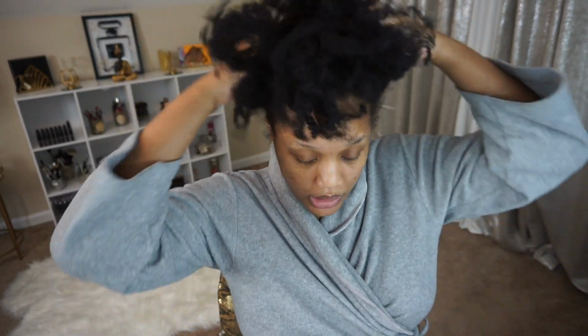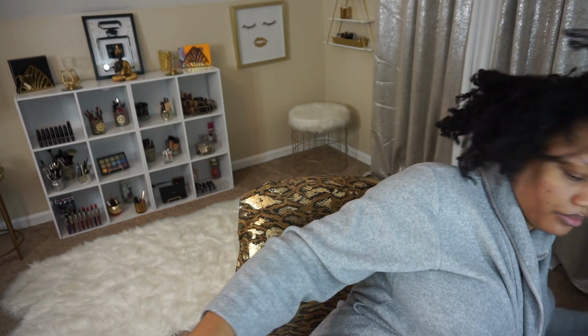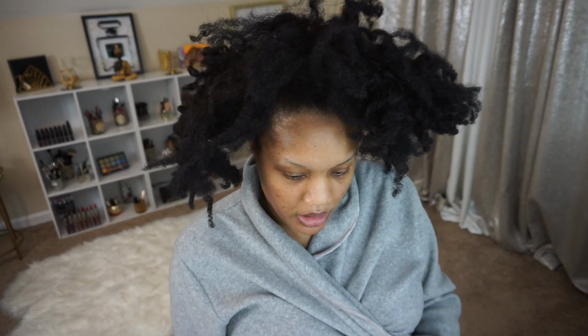But today is Sunday, and I was gonna wash my hair. That's why I look crazy. But time is going by a little too fast, and I don't think I'm gonna have time to really sit and wash my hair like I wanted to. I showed y'all yesterday my new shampoo and conditioner, and how I was going to take better care of my hair, but we're going to have to start that off another day. So I think I'm going to put my hair in a ponytail.